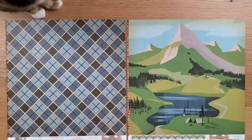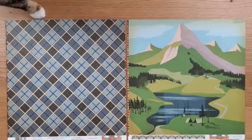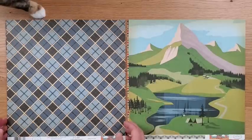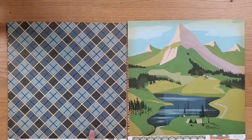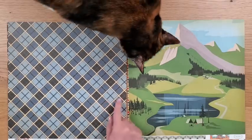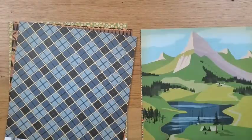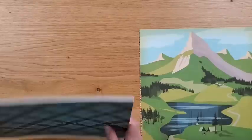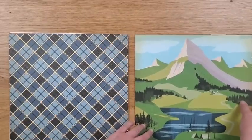Oh, and here comes Harley, my cat. She's gonna make a little cameo here. If she tries to plot, yep, she's gonna come right into the camera shot. This is not gonna work. Let me just move her off the desk. And I'll straighten the papers and brush off the cat hair.